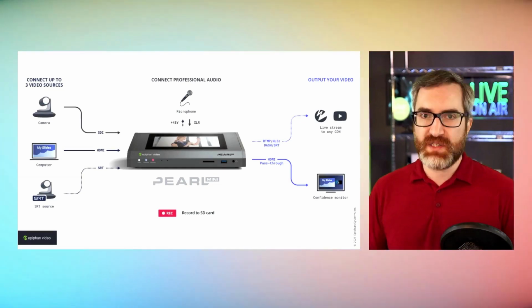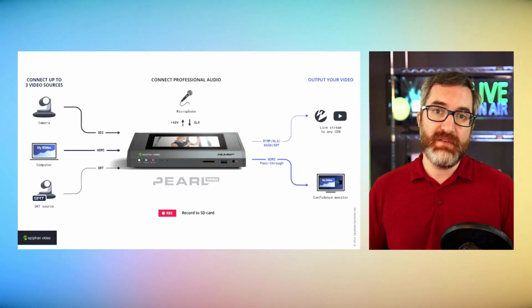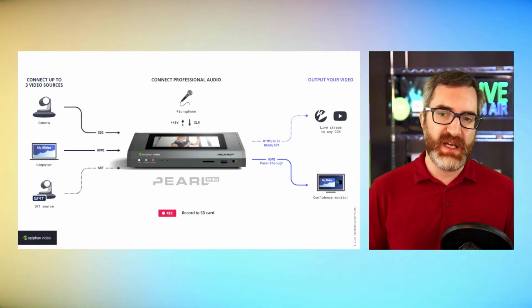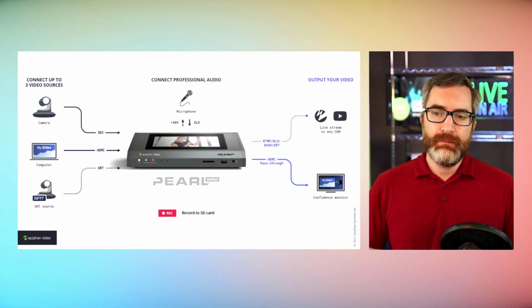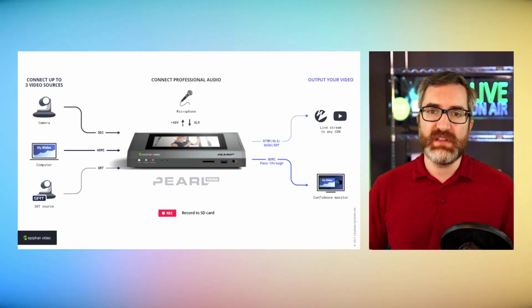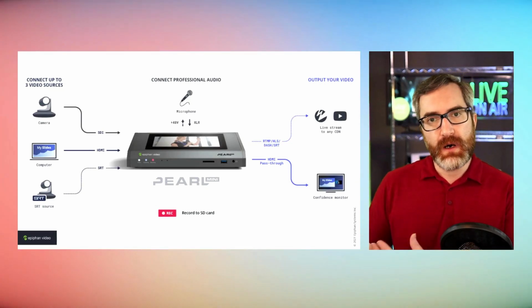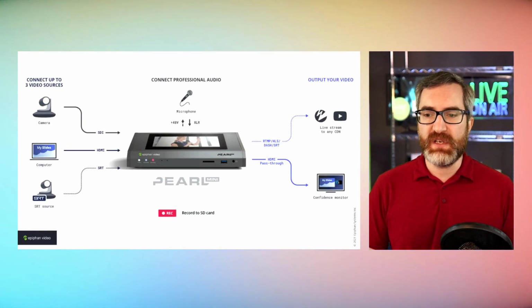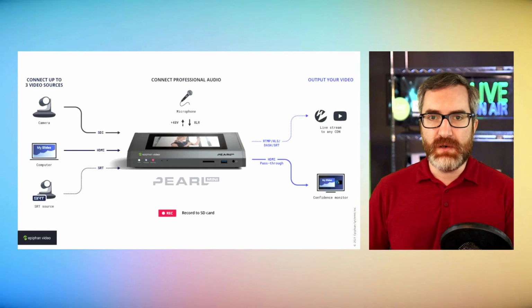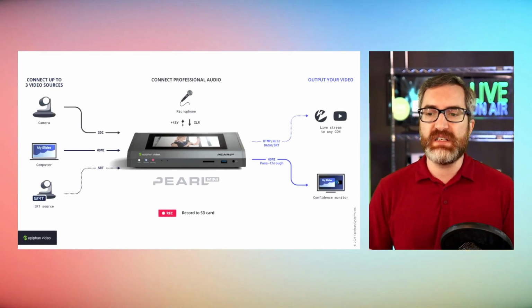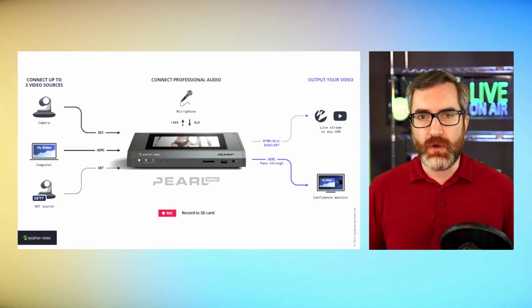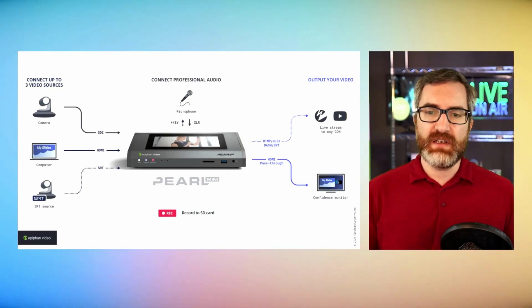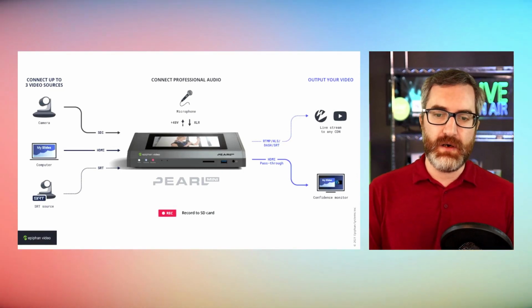And then on the output side, Pearls offer a variety of different streaming protocols like RTMP, RTMPS, HLS, MPEG-TS, and SRT. We can use these or multiple of them at the same time to stream our production to whatever destination we want to be using. We also have an HDMI output on the back that we'll kind of get into some more detail on that we can use as a local confidence monitor and kind of a few other of these pieces. And while we're doing all these things, we can be recording to an SD card.